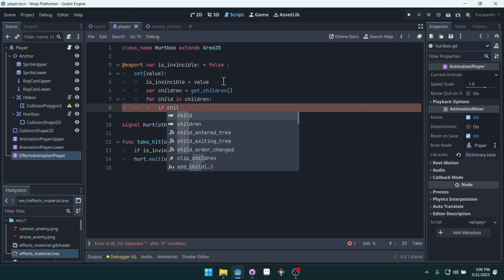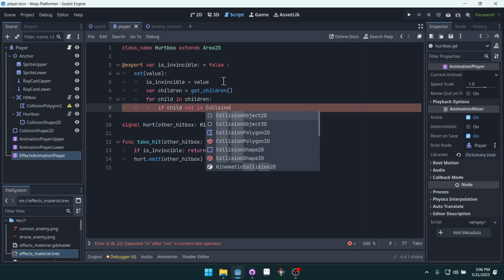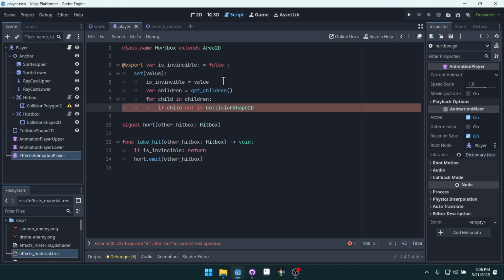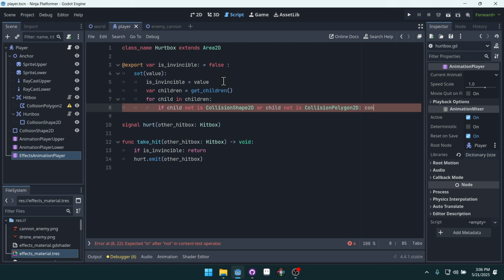If child not is collision shape 2D or child not is collision polygon 2D, continue. So if any of these children aren't a collision shape, we would just continue on with the loop and look for the ones that are.